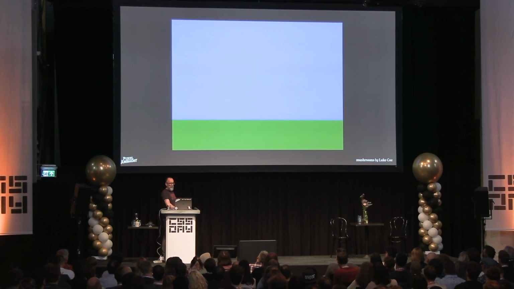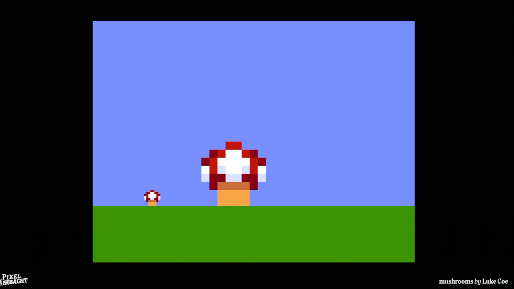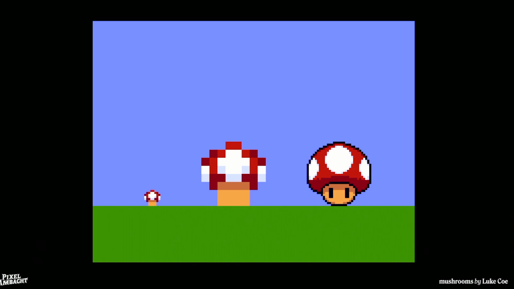And I'm going to explain that by mushrooms, of course. Say you have a fictitious video game and it has a mushroom. If you want that mushroom to be 10 times this size, you can just scale it up, right? But it doesn't really look that good, because this is kind of a waste. The canvas has gone much bigger, so you have more opportunity for detail. So why not draw this mushroom, right?